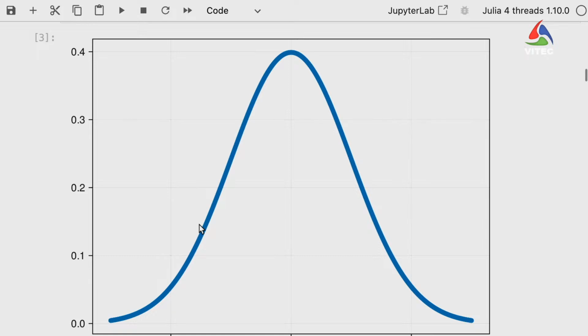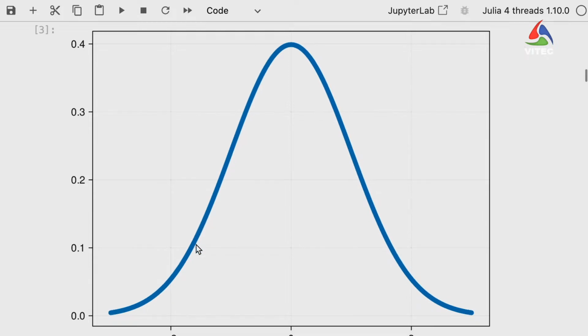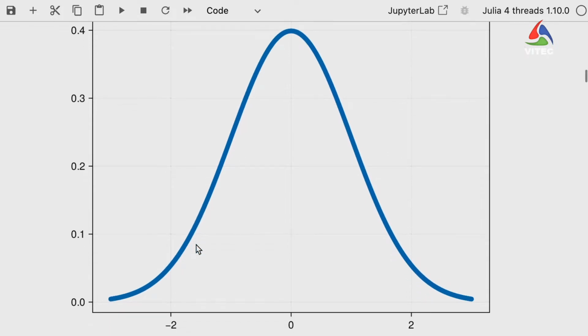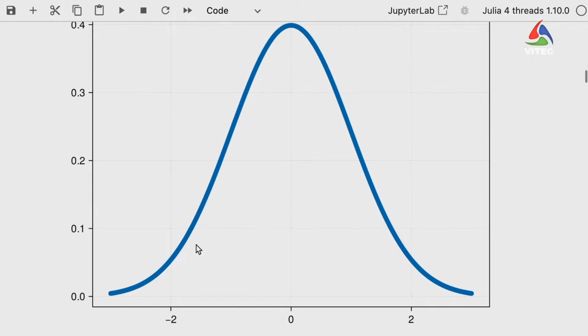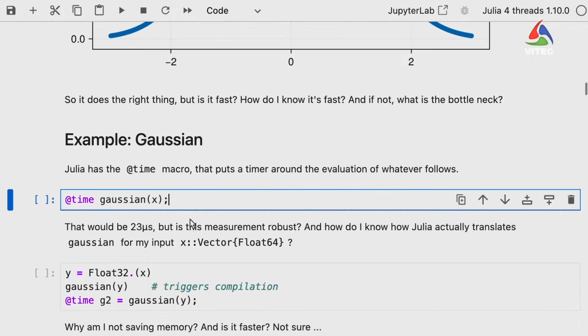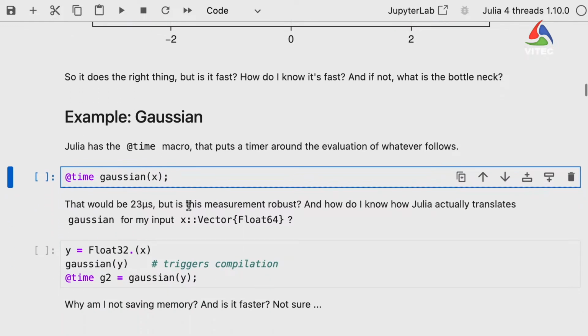Any time that's spent now, we have to blame you for. And wonderful, we have a Gaussian. So we know that our function does the right thing, but the question is really, how do we know it's the fastest way, or the most memory efficient way? Julia provides you this little macro called @time. Whatever follows afterwards, it basically puts a little tick-tock, a little clock, around it. It looks at the clock beforehand, evaluates what's in between, and then evaluates the time afterwards.